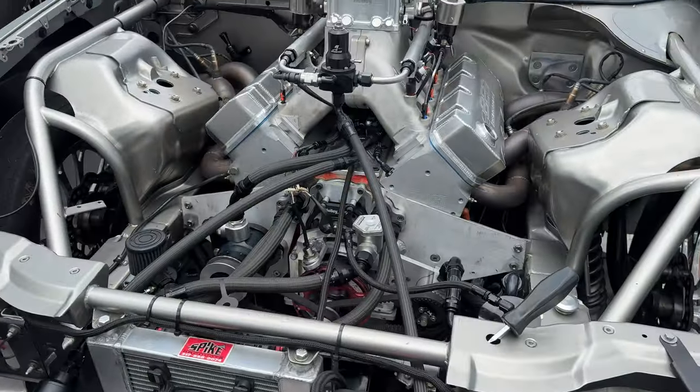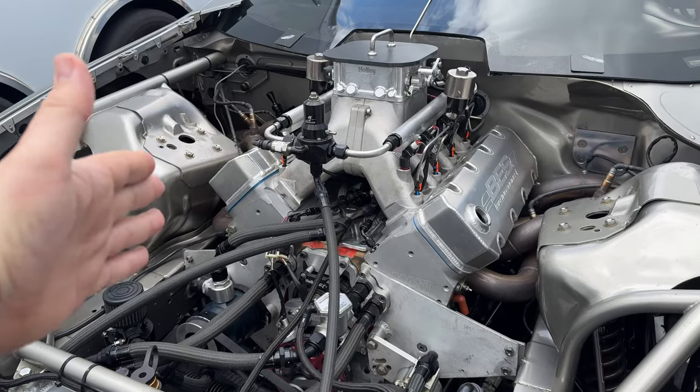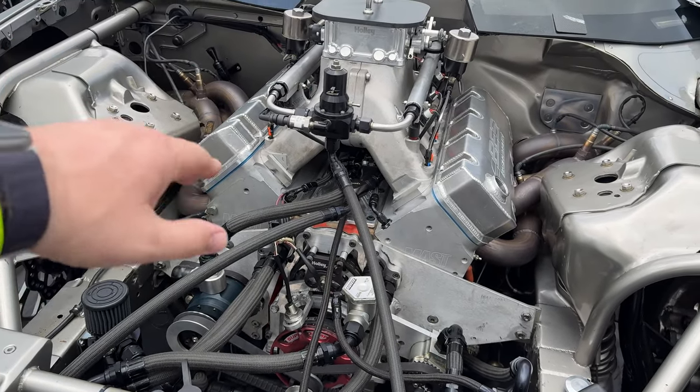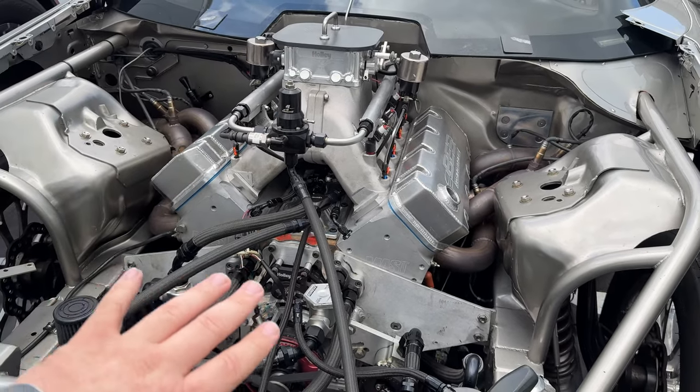All right, guys, so the motor that's in this car is an LSX block, Mast Motorsports heads, CID intake. The whole motor was built by Bischoff BES Racing Engines, and it is an absolute stout piece. This thing is rowdy. Some of you guys saw big block, small block. I saw comments back and forth between both, but it is an LS motor. They are Mast Motorsports heads done by Bischoff, as well as the intake and everything else. So it is a Bischoff built 461 cubic inch LSX based Ultra Street combo.